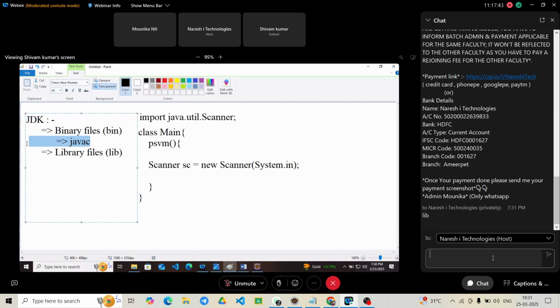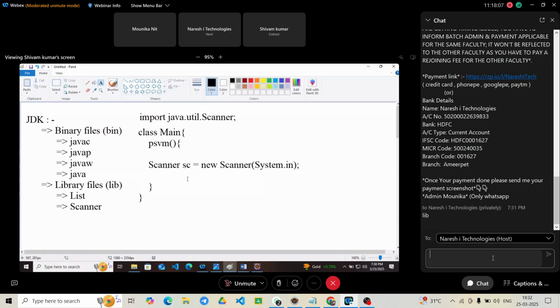And what other software do we have here? javap, javaw, simple java for running the file. All these are software. And the library files will give you the logic. Logic of list, logic of Scanner class, logic. Now, you are able to take input in Java by writing this simple thing, Scanner s equals new Scanner.